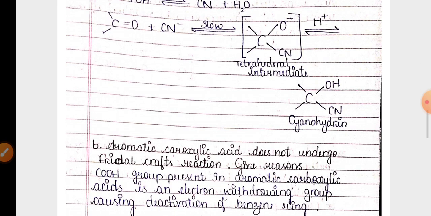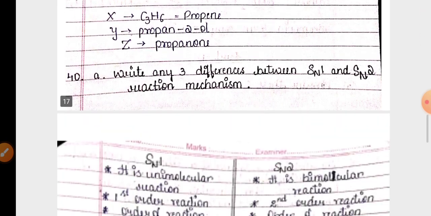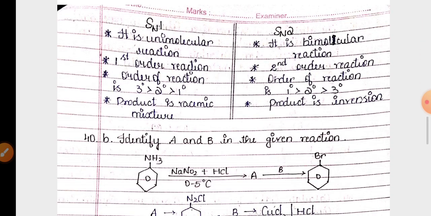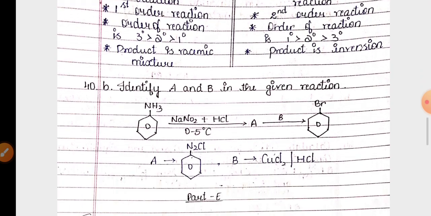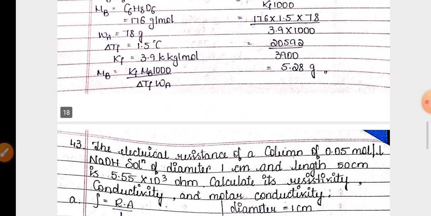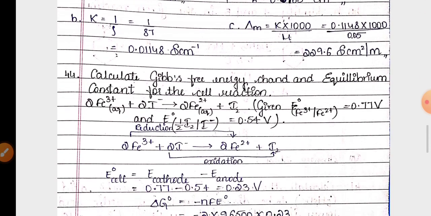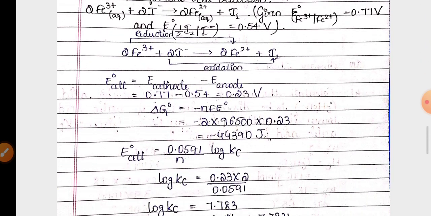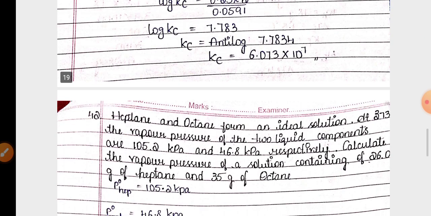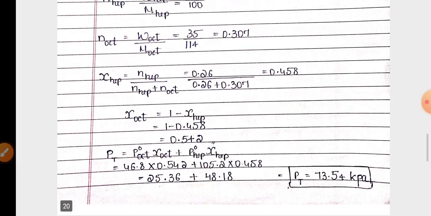You can find the difference between SN1 and SN2 organic chemistry reactions, numericals related to solution chapter, electrochemistry numerical, and one more numerical from solution related to mole fraction and Raoult's law.